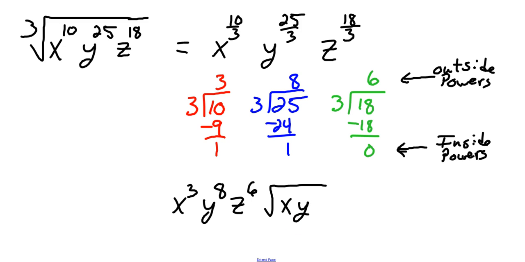And the only thing you have to be a little bit careful of, sometimes when you're going through these, the one thing that's easy to kind of forget is that it was the third root back up here. So make sure in your answer you go back and put that as the third root. That's the one thing that kind of slips by you, because you get so used to dividing everything out and getting the powers inside out that you forget that it was the third root, not a square root.